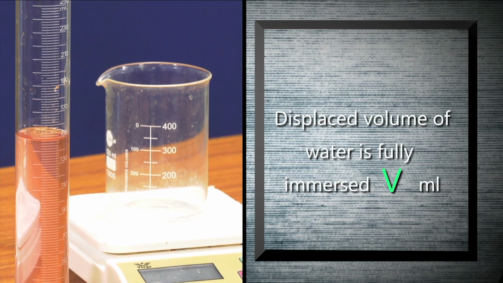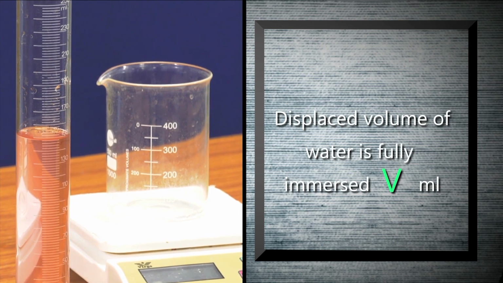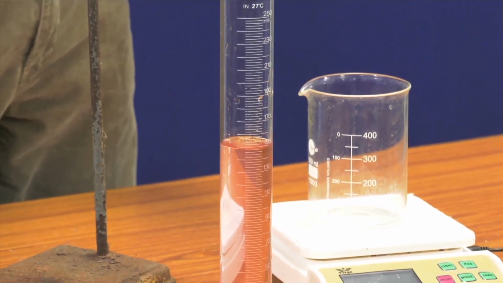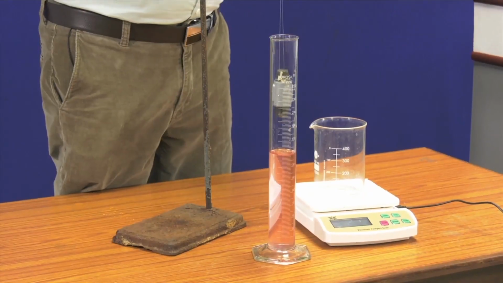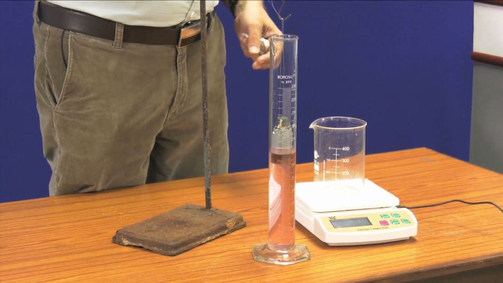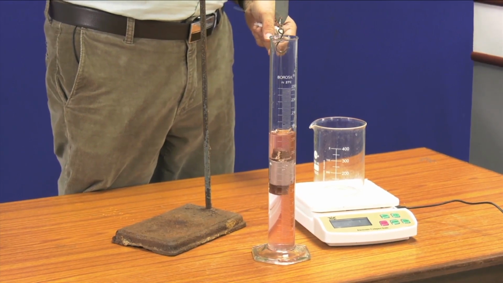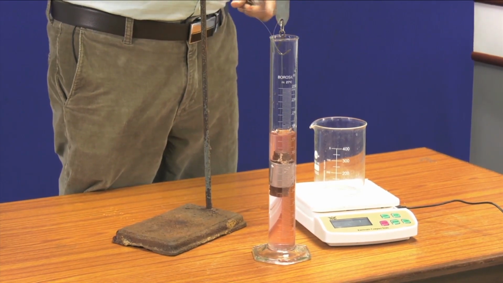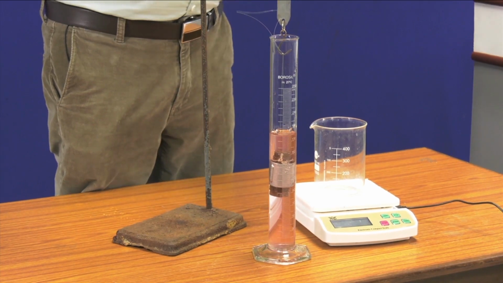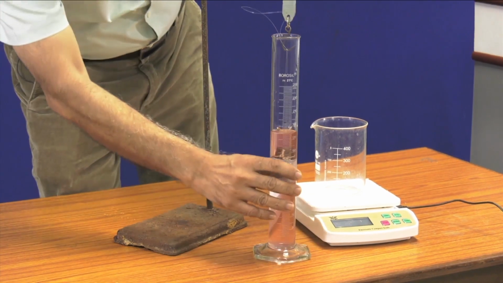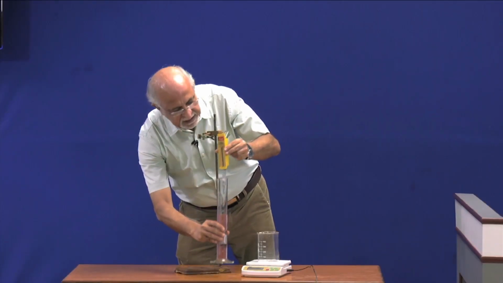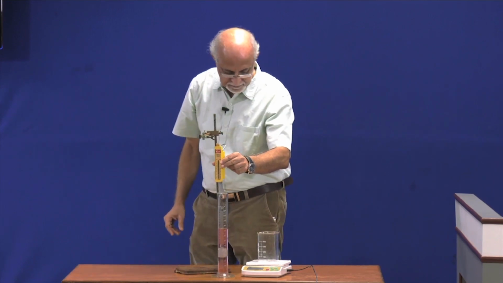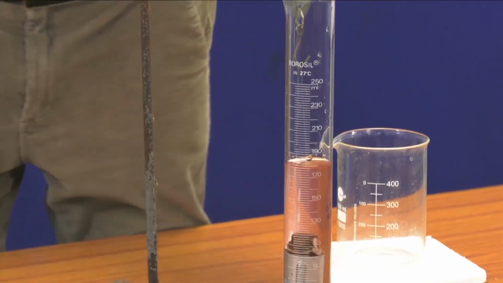Now you can see what happens if I completely immerse it inside water. Look at the volume where the water level goes up, because whatever water is being displaced by this body will be shown as the increase in the height of the water level, because this part is now being occupied by the body. Once the body has gone inside the water, you can see that the water level has come up. Now what is the present water level? It comes out to be 175.